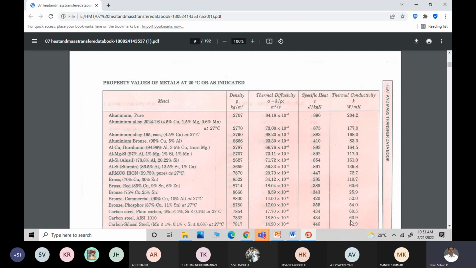These are small errors. I know that within 1 hour it's very difficult for you to take the values, so that's why I have given everything. From the data book you can see and write it. But still, some of the students have taken the readings, but your substitution and your calculations, I have to feel sorry for you people operating your calculators. Even that particular thing you have not done properly.